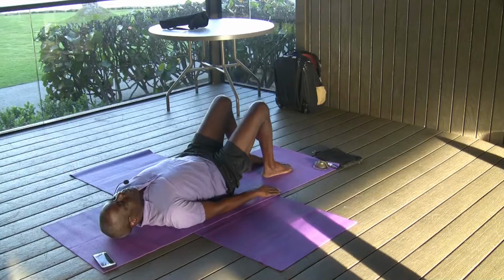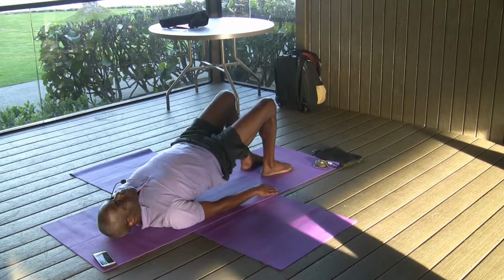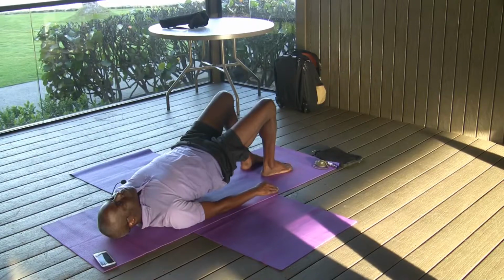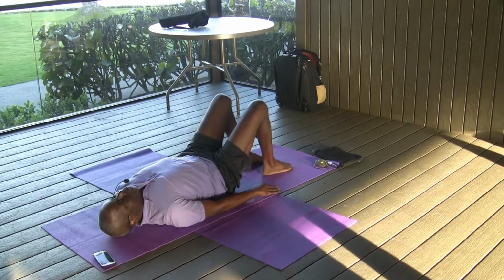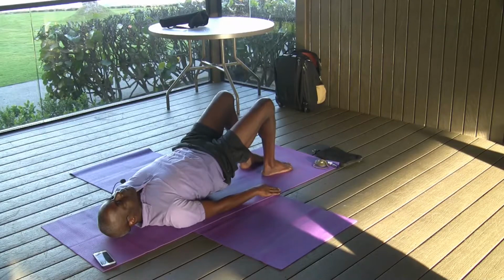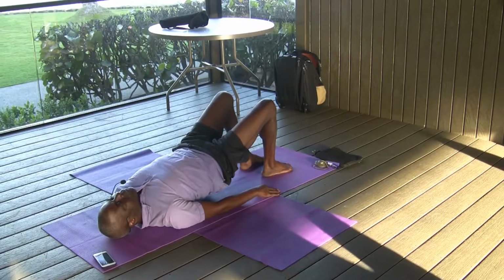And again, inhale as we lift up, stretch up, lengthen. And then ease and just articulate down vertebra by vertebra. Just sending some lubrication now to your spinal column. Twice more. Inhale as you lift up, stretch up, lengthen. And easy exhale, articulate down.